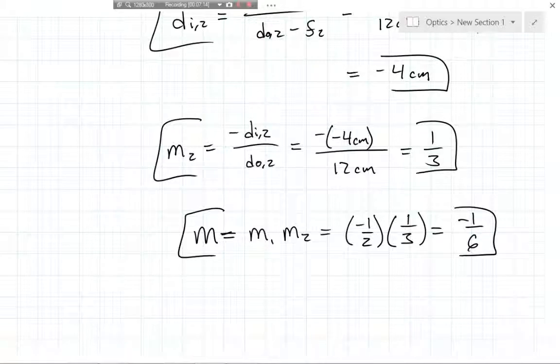This is going to be the last example I'll look at for these types of multiple lens problems. And this will actually be the last topic that we talk about before our next test. Our next test is going to cover wave phenomena, interference, as well as geometric optics, so Snell's law, the lens equation, mirrors, all of that stuff.